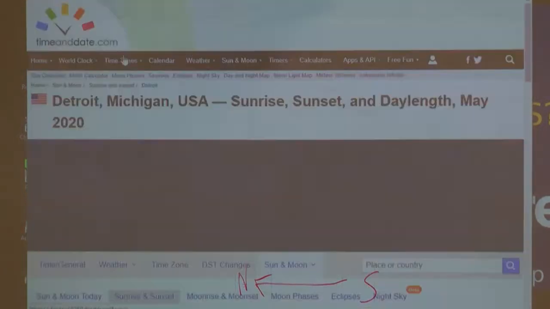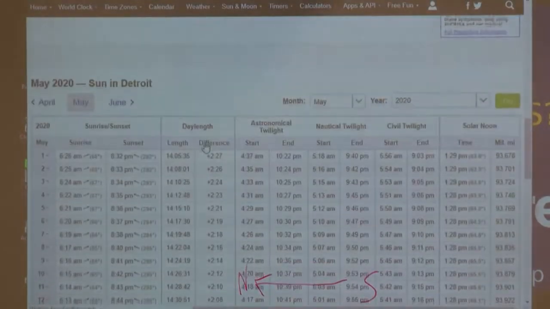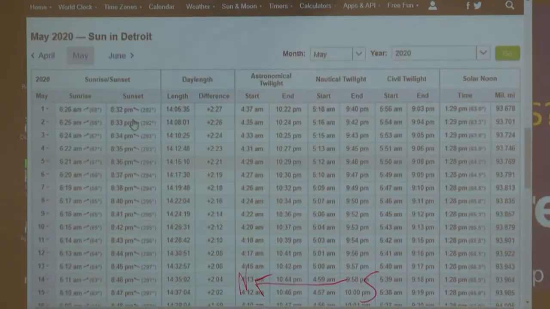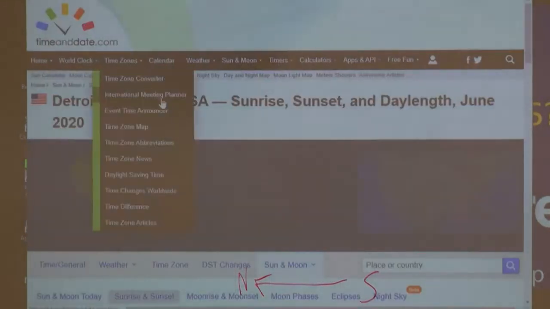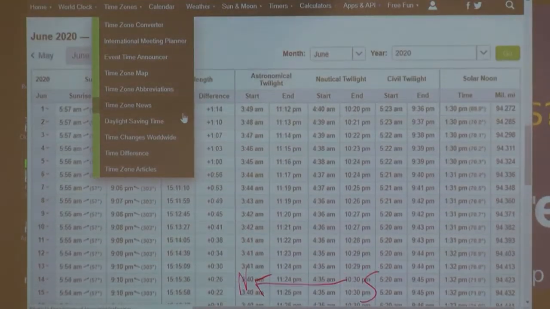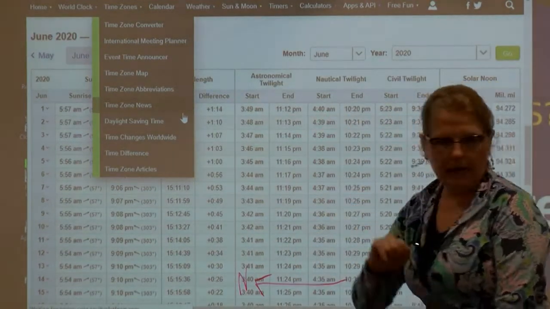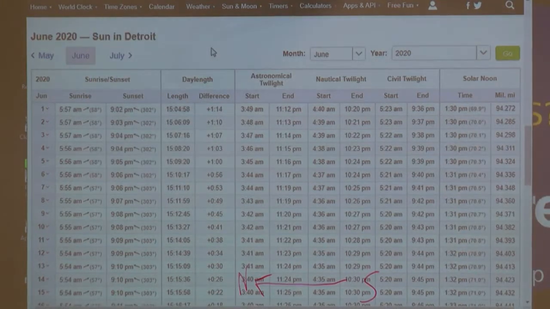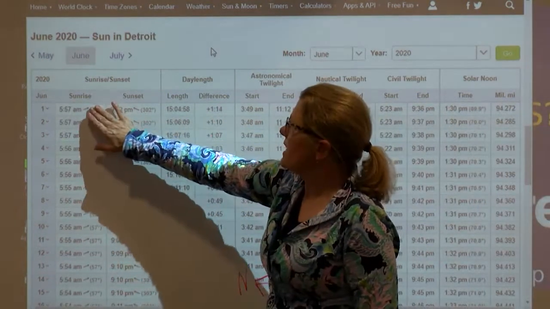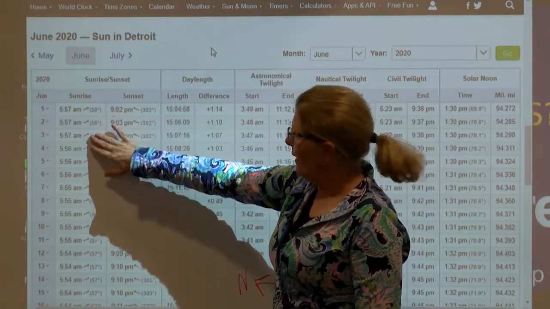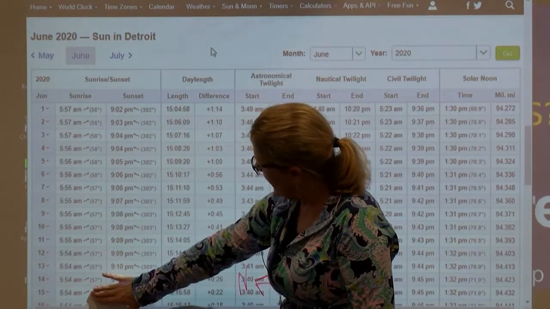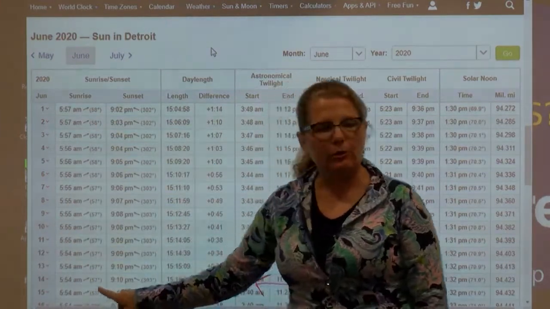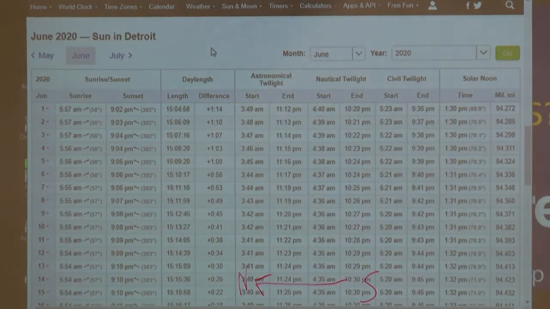It's getting earlier and earlier, but there will come a day when things will change. This is June, okay? So if you're looking at this data, wow, remember when it was rising at 8 in the morning? Now it's rising so early. And on one of these days in June, the summer solstice, what's going to happen to the time of sunrise? You're going to notice what happens with these numbers. Something very special is going to happen. I want you to discover that for yourself.